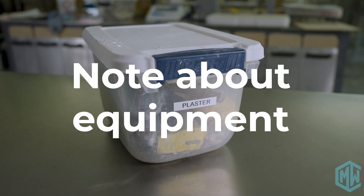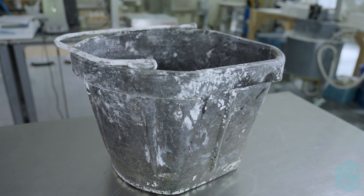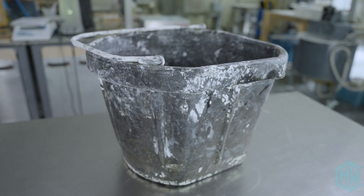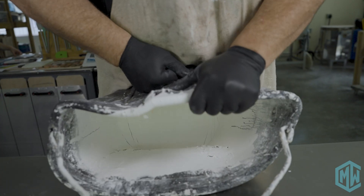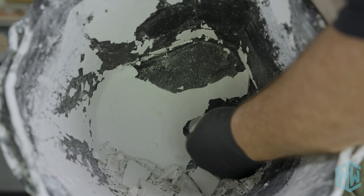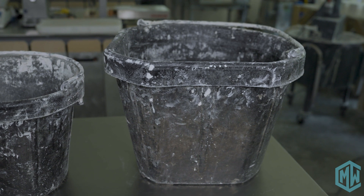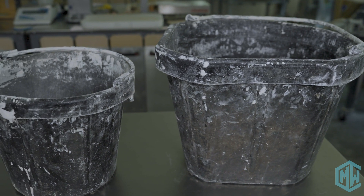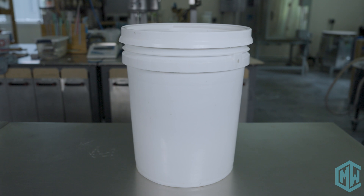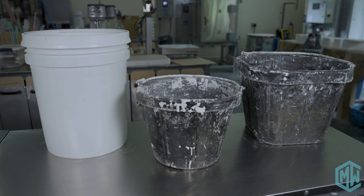You need to make sure these tools are going to be dedicated for plaster going forward, so use things you don't love. These farm buckets — rubber buckets — are really good because they're easy for pouring with a spout, but they're also soft. The best way to clean up plaster is to let it dry, then squeeze the bucket and the dry plaster will mostly crack off. If it sticks, you can scrape it off with your rib. This size can be harder to find — most of the time you'll see a two-gallon variety, which is too small for this batch size — so you want the larger size. You can use a traditional five-gallon bucket, but it's harder to clean, so we tend to use the rubber buckets.